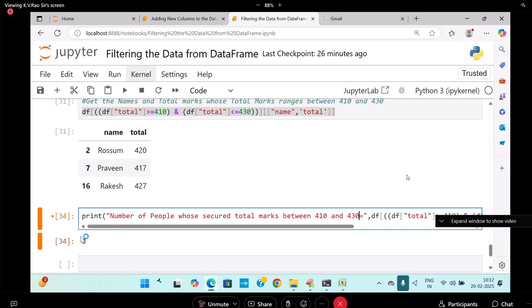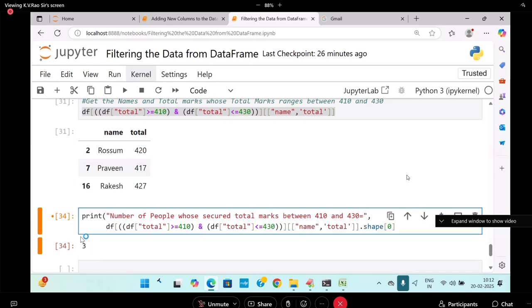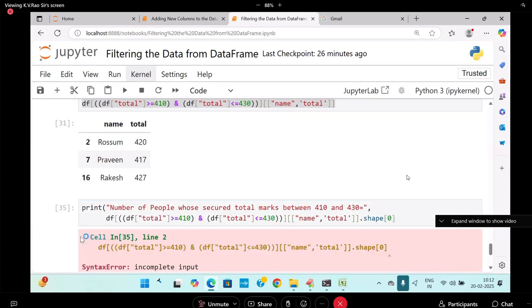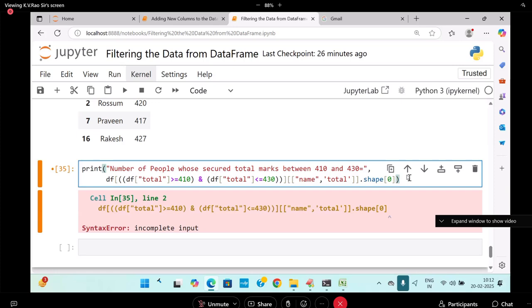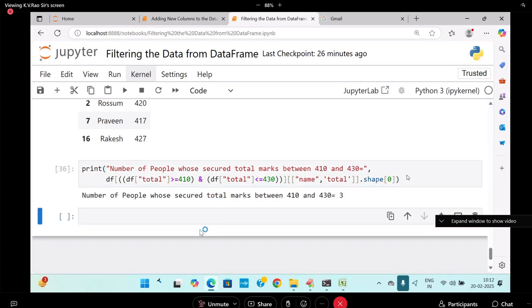So see that here I am writing, what is happening? Complete input, close the bracket. So the total number of people who secured total marks between 410 and 430 is 3.